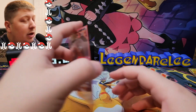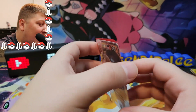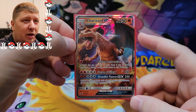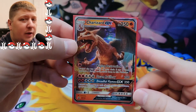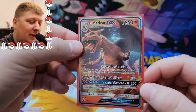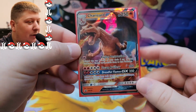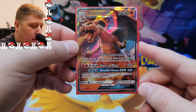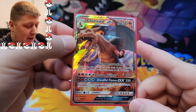Another Charizard that I've pulled on this channel, and at the time didn't realize how great of a Charizard it was, is the Stormfront Secret Rare Charizard that Mitsuhiro Arita did. Yeah, I pulled that card back in like 2017, I think, on this channel. In one of the first 1 or 2 packs I've ever opened of Stormfront, I opened that card up, sold it back then raw for $30. You can't make it up, guys. You can't make it up. I should have just sleeved that one and kept it in the collection until today. Maybe graded. I don't remember how good the quality was on it, but that's one of those that you hate to look back on and see.